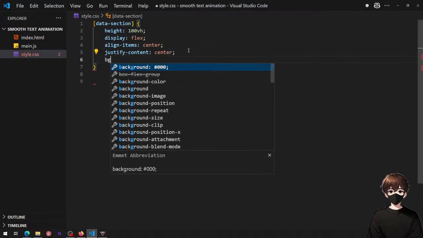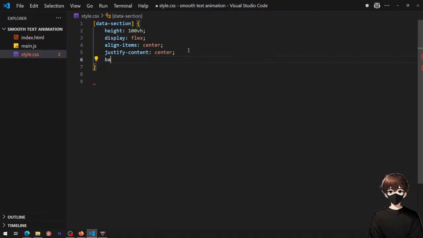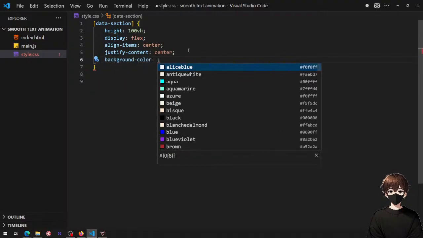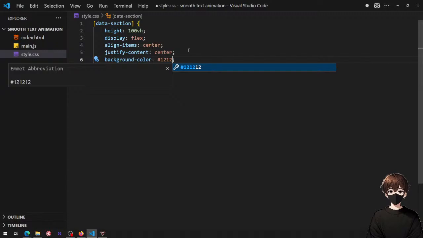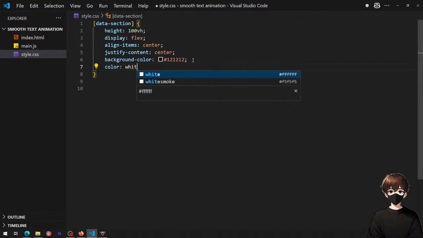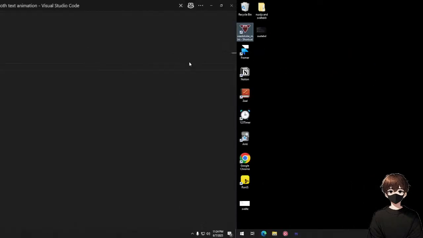Okay. Background color is 121212, and color is white smoke. Let's see.